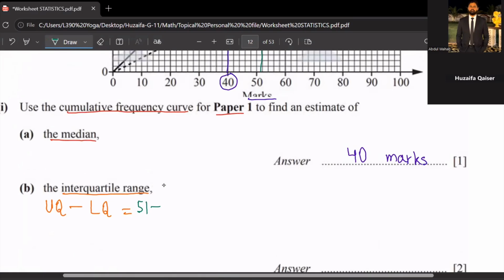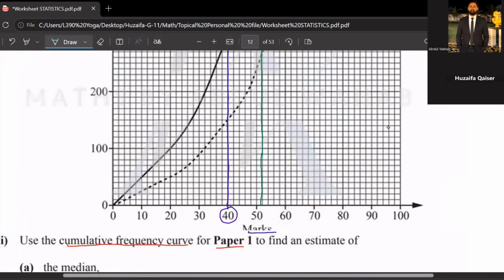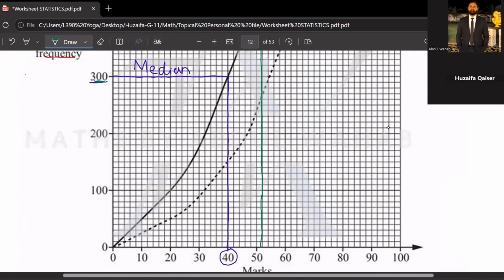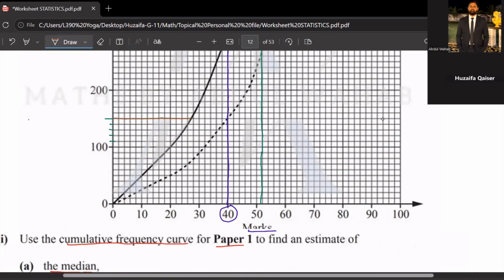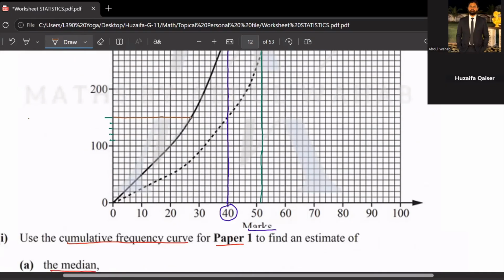Now, for the lower quartile, we must take in between 0 and 300. So it's 150. So you just take 10, 20, 30, 40, 50. So 150 must be at this position. You may use this, and for 150, draw this line. See again, it's just before the next line. It must be in between the two boxes. This line.